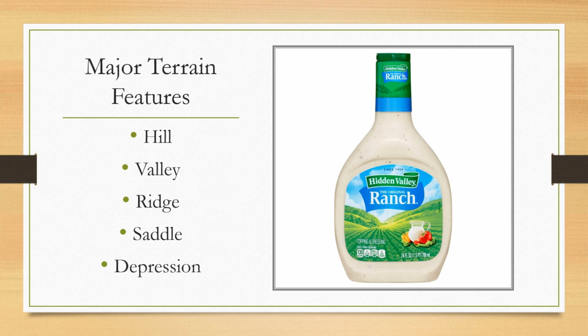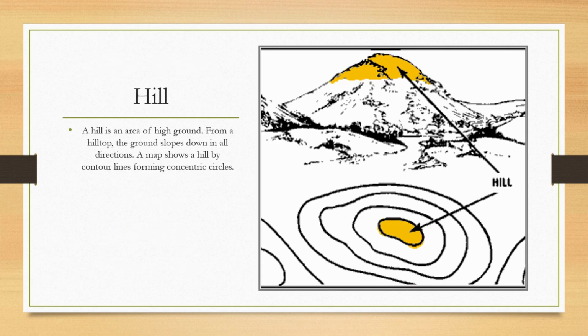Hill, valley, ridge, saddle, depression. It shares a lot of the words already, so just use that mnemonic, and those are what we're going to use when we talk to other entities and our teammates. Okay, so this is our hill.